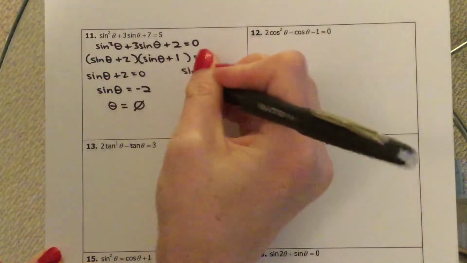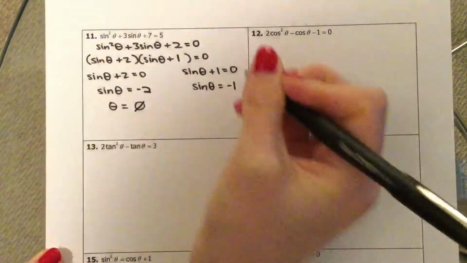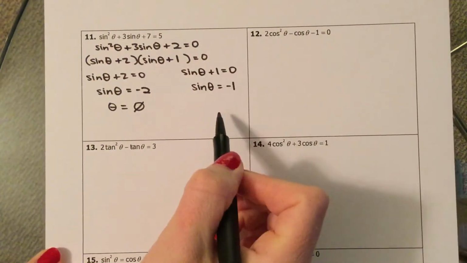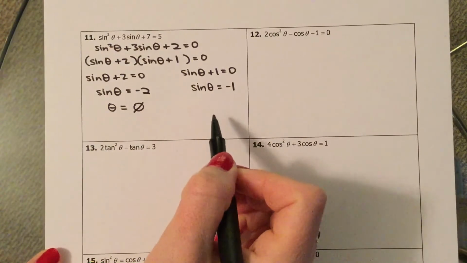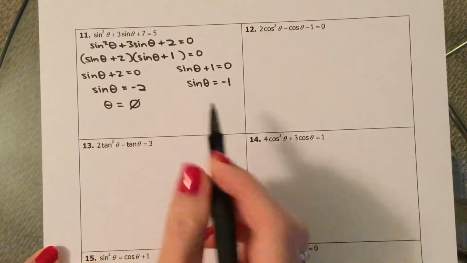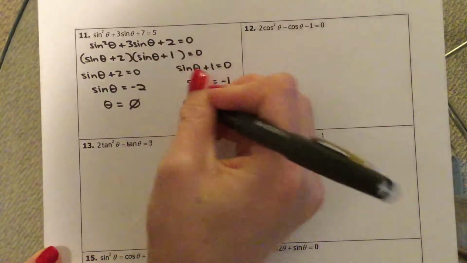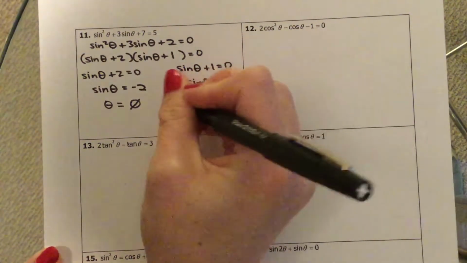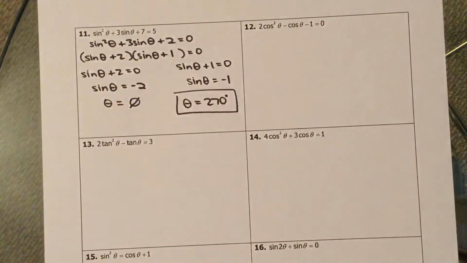Second one, we subtract 1 from both sides. And this is the very bottom of the unit circle because you can go 1 unit down, you just cannot go 2 units down. So very bottom of the unit circle in degrees would be 270 degrees. So we just have one solution for that one.